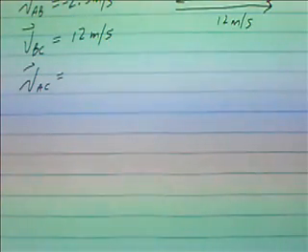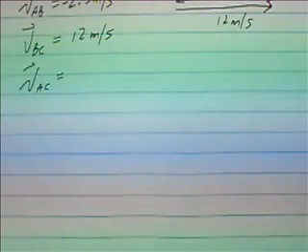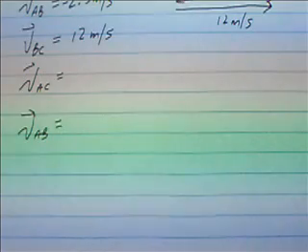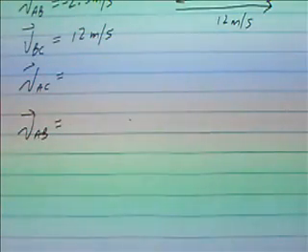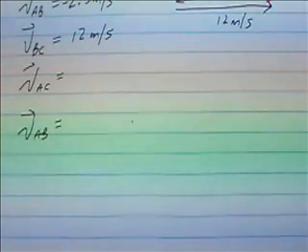Number two, we have an ant running due east across a 1 meter wide moving sidewalk that is moving due north at 2.1 meters per second. If the ant makes it to the other side in 1.4 seconds, what was his velocity relative to the ground? So velocity AB is not given directly, but we know it's going to make it across the 1 meter moving sidewalk in a time of 1.4 seconds.